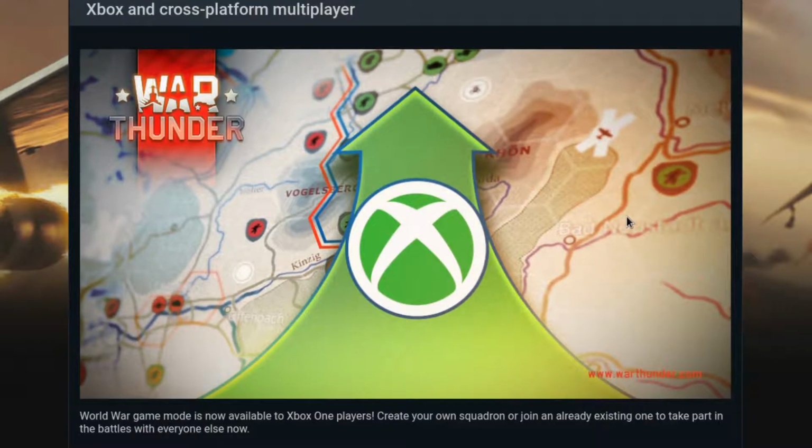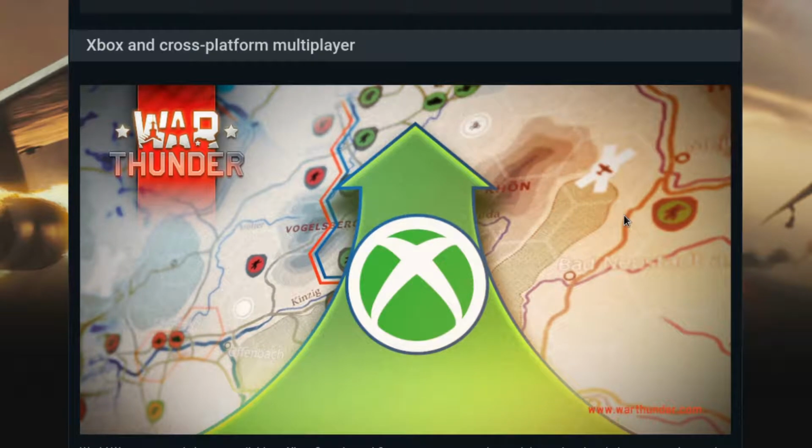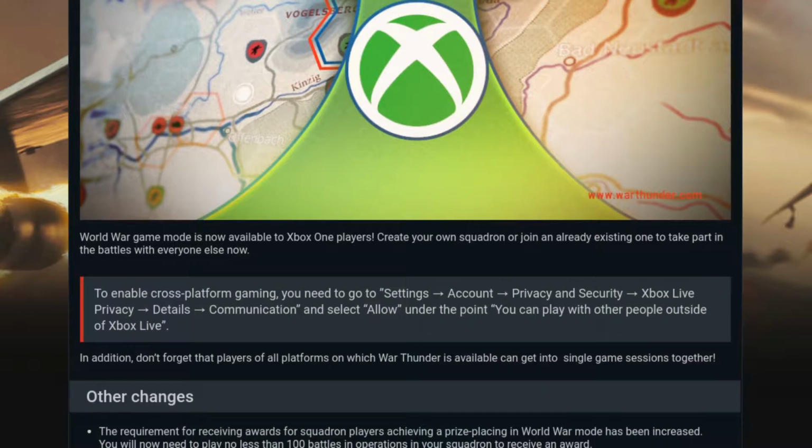This is another big one. Xbox and cross-platform multiplayer. It's taken a while. I know there's a lot of legal things, not legal things, but contractual things they had to work through to make that happen. For those Xbox players that are looking to join in on the World War mode season and want to be able to play with other people, there's the instructions right there. Go into settings, account, privacy and security, Xbox Live privacy, details, communication, and then select allow under the point of you can play with other people outside of Xbox Live. Enjoy that complicated chain. It's on the screen.